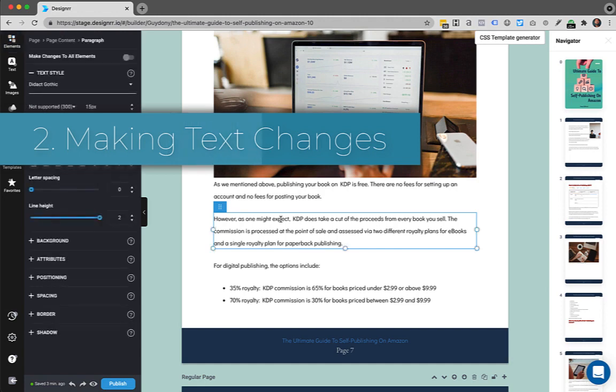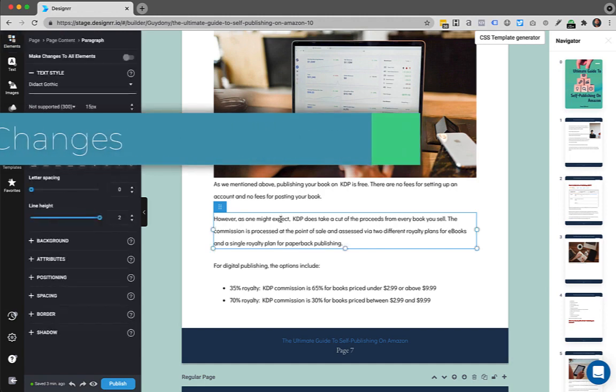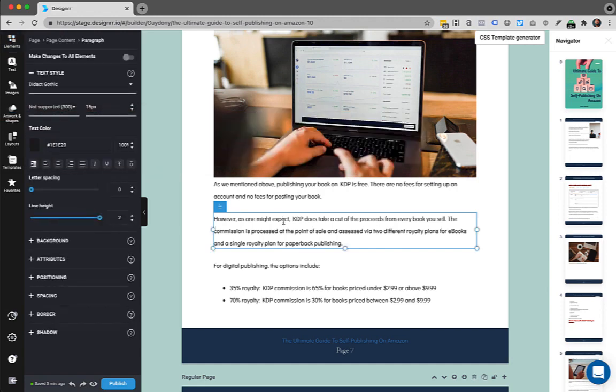Clicking on any area in the text, the cursor will appear and you can simply type straight away into that text box. So you can see here, I'm just typing A, B, C. And of course then on the left hand side, you can change any of the style elements for any text that you've got selected. And take a note at the top here, we've got the breadcrumbs navigation. So this will tell you where you are within your project.